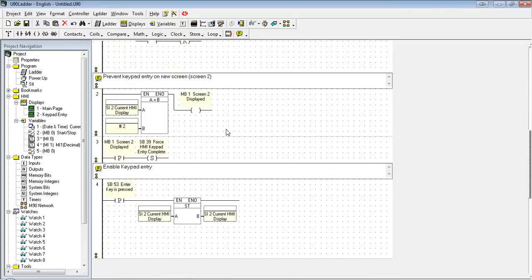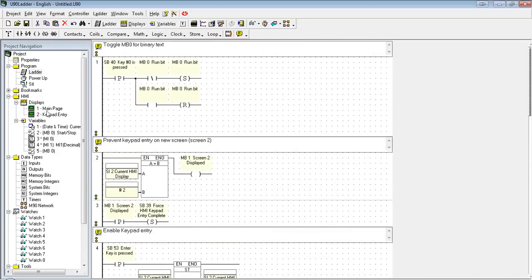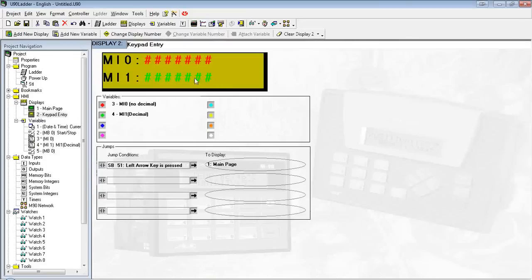All right, now if you're familiar with VisiLogic or other ladder programs, you'll notice the main difference with U90s: we don't have the function blocks, at least not as many as you'll see in VisiLogic. We still have a lot of the same features and capabilities of the things that you would normally see in a function block. We just have to go about them a different way. For example, we're going to do a linearization. Let's go ahead and start a new screen here.